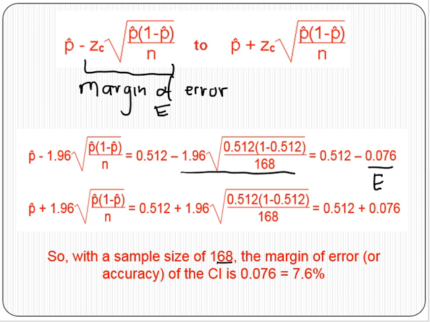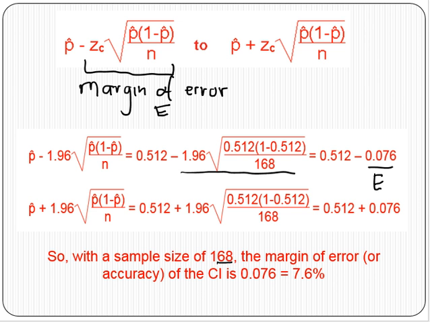Okay, in the newspaper, when you hear, so and so, we think 58% of voters approve of this person with a margin of error of plus or minus 3%, that means it would be 58 minus 3% to 58 plus 3%, or 55% to 61%. So the margin of error is your level of accuracy.